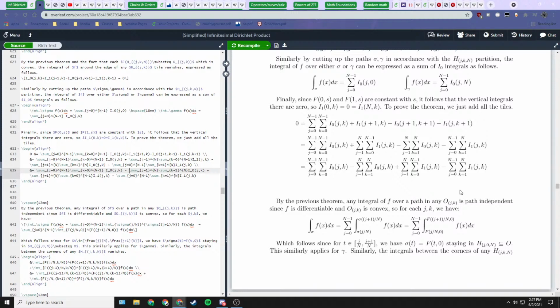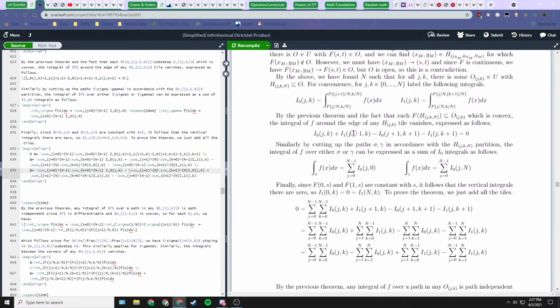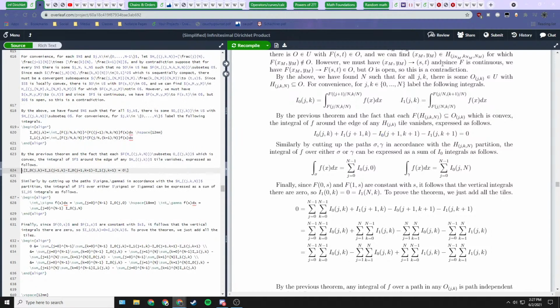That's correct. It shouldn't be that way. Let me look at this. So this should be jk to the right, j plus 1 k to the up direction, which is 1. And then this should not be j plus 1 k plus 1 to the right. It should actually be j plus 1 k plus 1 to the left, which is the negative of this coordinate, j k plus 1. So this should be that, and this one should also be this. I think that seems correct. I'm gonna have to fix that.